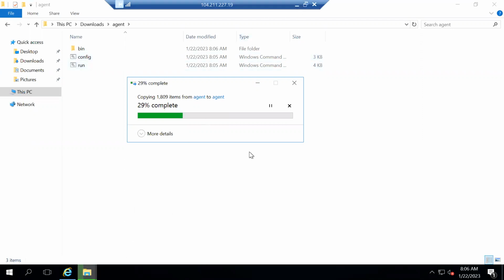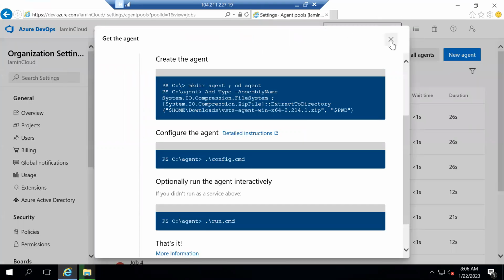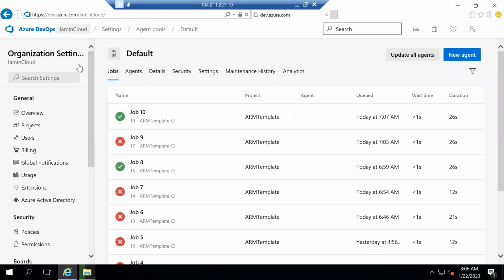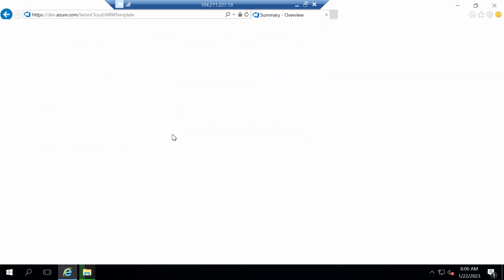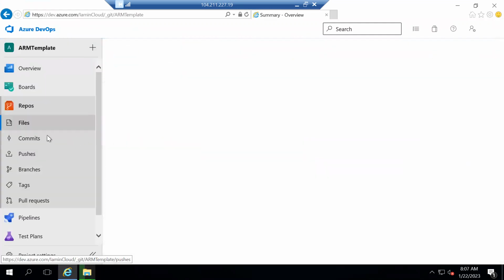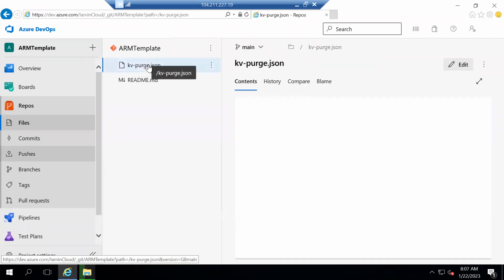Okay, in the meantime, maybe I will try to explain something else. So actually, in order to start this, to use CI/CD pipeline, we have to have a repo, right? So I have created a repo, and in that I actually added one file, which is a basic ARM template, which will create an Azure policy, and that is policy definition and assignment. If you want to understand what is a policy, I have created a video for that. I will add a link in the description. You can definitely go and have a look on that, where I have explained what is a policy, how it helps, how to create policies, what are the basic steps that you can use.